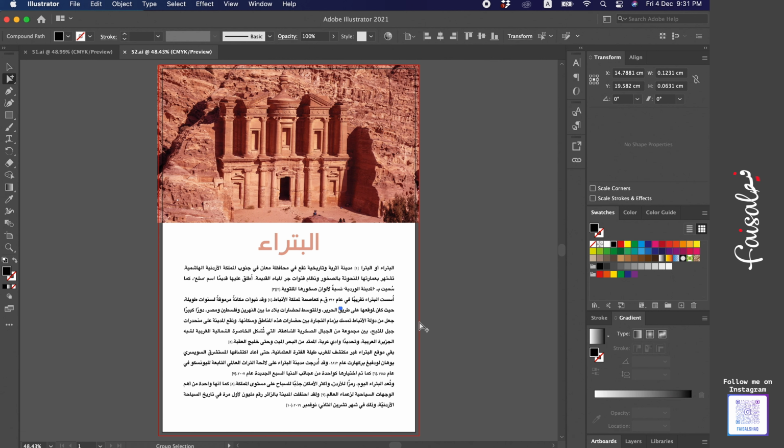Okay, so we've explained 3 methods. The first one is the PDF method, which I always prefer, and then there's the package method. This means, in case someone asks you for the open design file or the source design file, you can send them the links and the fonts that were used. And the third method was the one we just saw now, which is that you don't link anything in Illustrator, meaning everything is embedded inside the Illustrator design file, images, fonts, so it will open on any computer, whether it's at the print shop or for anyone you're sending the design file to.